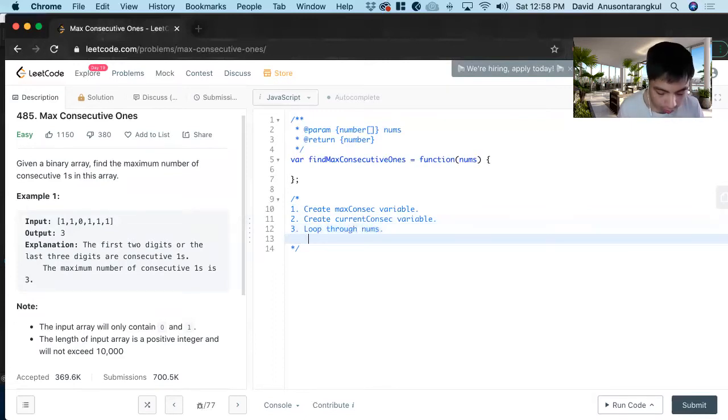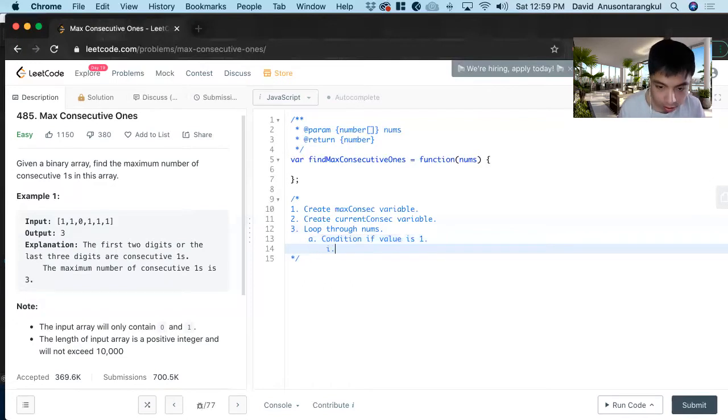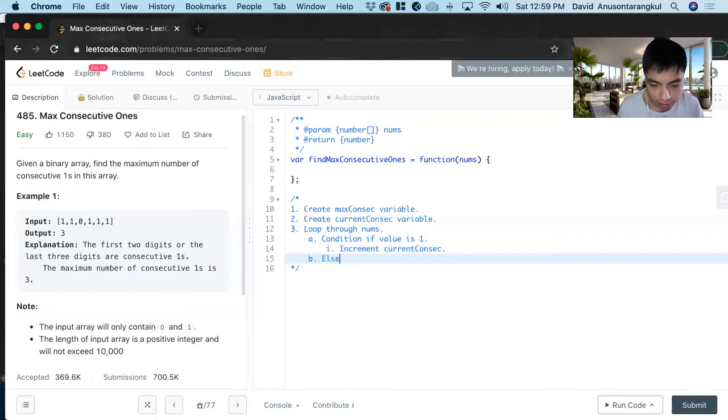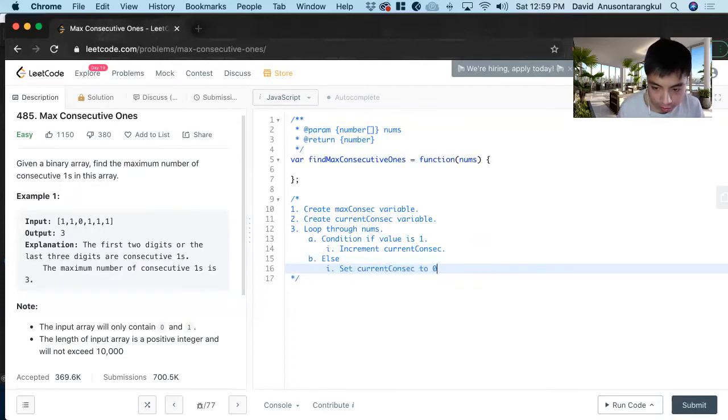And once we loop through it, we create a condition: if the value is 1, we increment currentConsec. Else, so if it's a 0, we set currentConsec to 0.